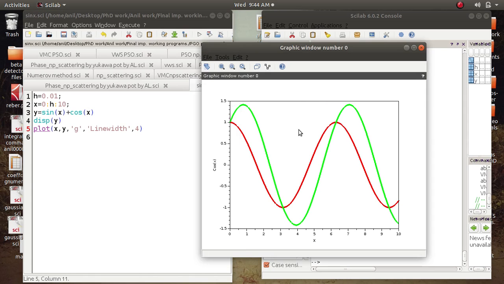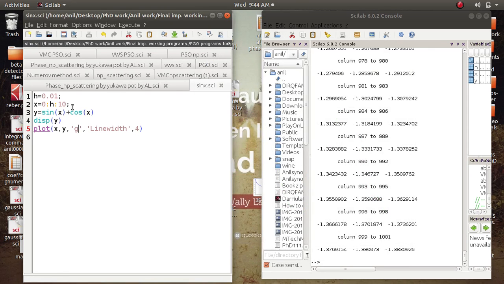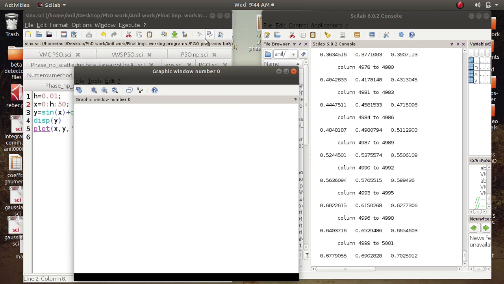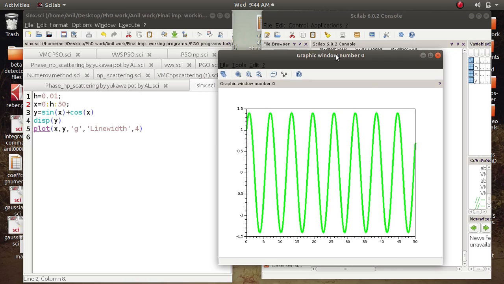So this is my sine of x plus cos of x function, and the red one is simply cos of x. By increasing the array dimension to 50, let's see how the diagram looks. This is how sine of x plus cos of x looks for an array from 0 to 50 with a step size h of 0.01.